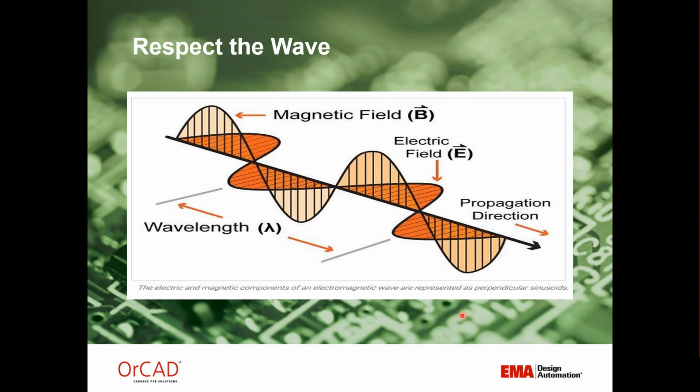The wavelength of an alternating current depends on the frequency. In the diagram you see here, we have our magnetic field, the electric field, and the propagation direction, which would basically be the radiation length, and that is measured in wavelengths. The distance between the Wi-Fi wave peaks is shorter than that of a radio wave, but longer than that of the microwave. That gives the Wi-Fi a unique transmission band that cannot be interrupted by other signals. The Wi-Fi bands are about 3 to 5 inches from crest to crest, being the wavelength that you see in the diagram.